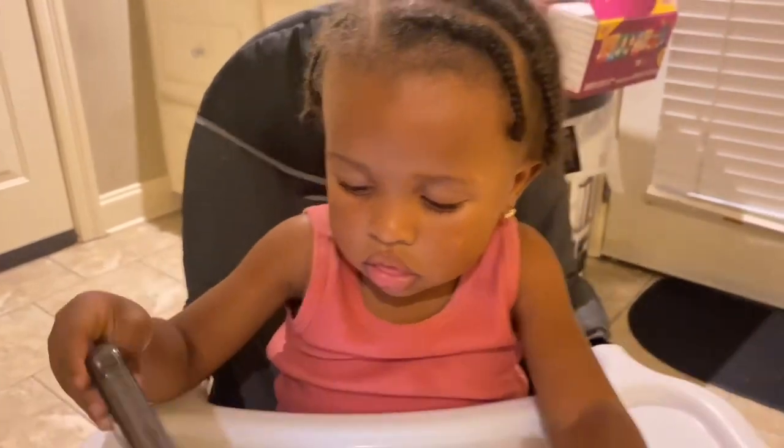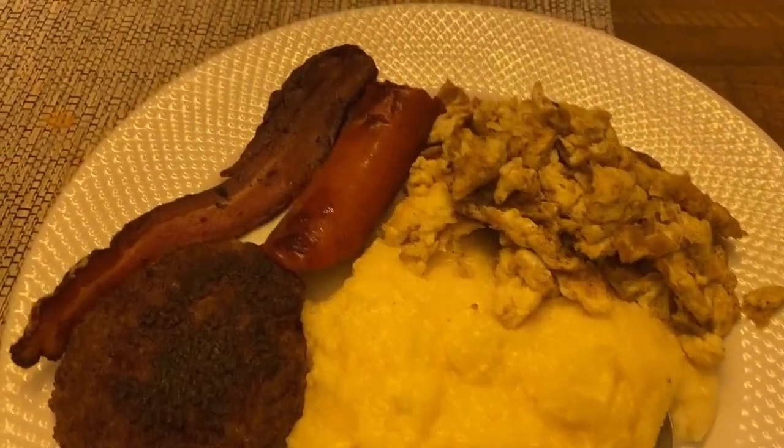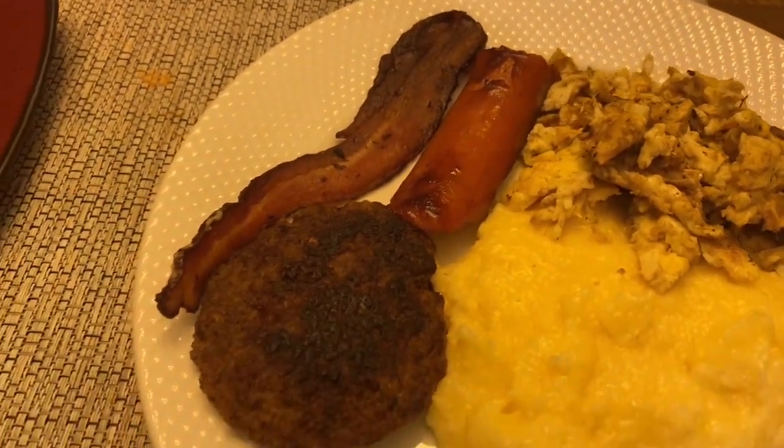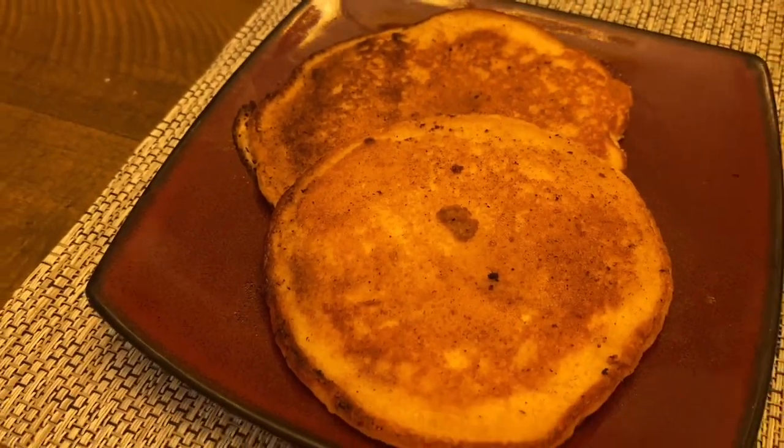All right, you guys, so y'all see those grits, eggs right there, bacon, old pan sauce, smoked sausage. And we got them old pretty pancakes right there.